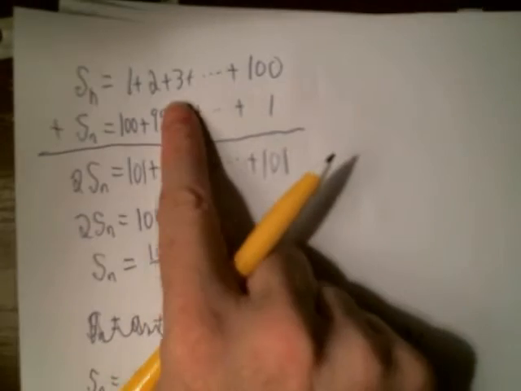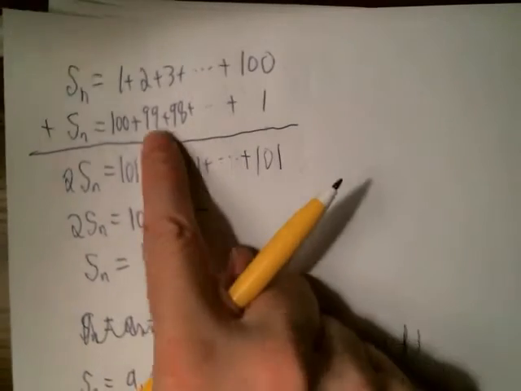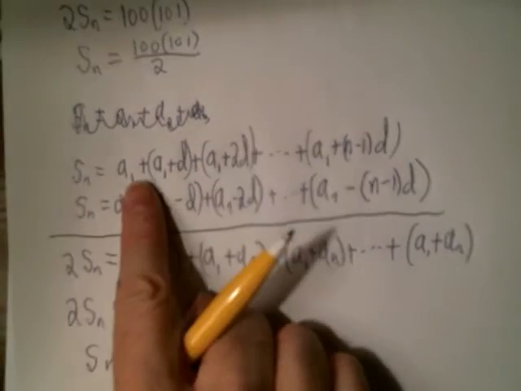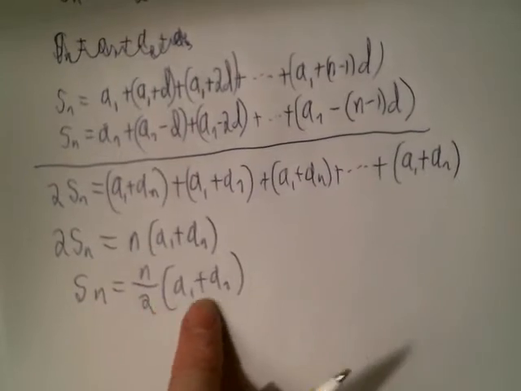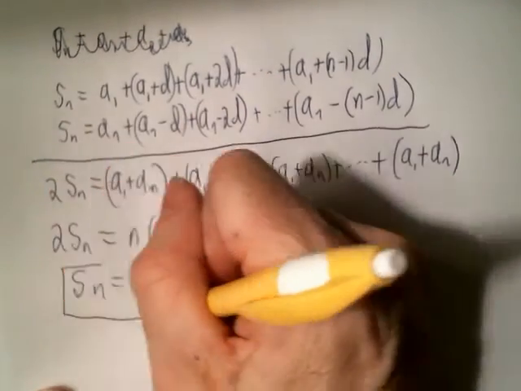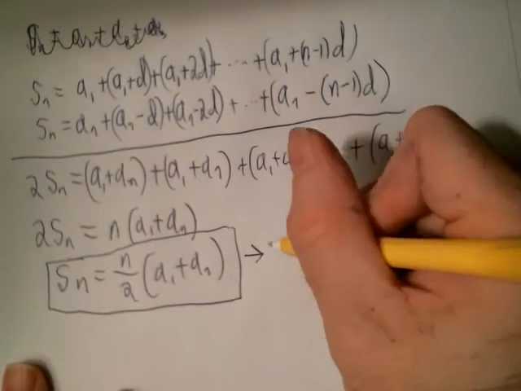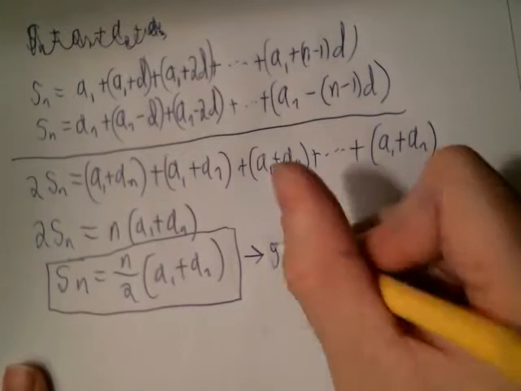But really what I've done is just the same exact thing I did with this particular summation. I just wrote it increasing and then wrote it decreasing, added them together, divided by 2. That's what I did here. Write them increasing, write them decreasing, add them together, divide by 2. And the result is a very handy formula for us. This will be the general formula that we can apply to any arithmetic sequence.